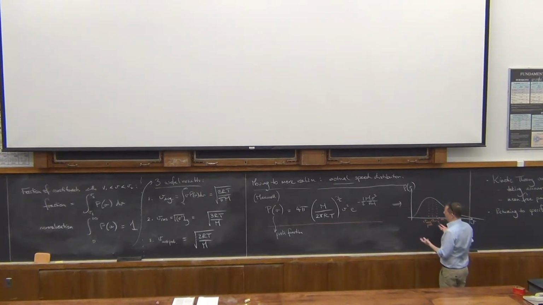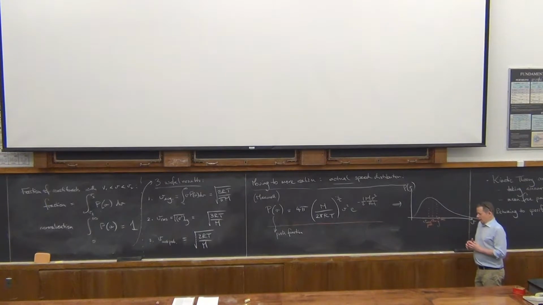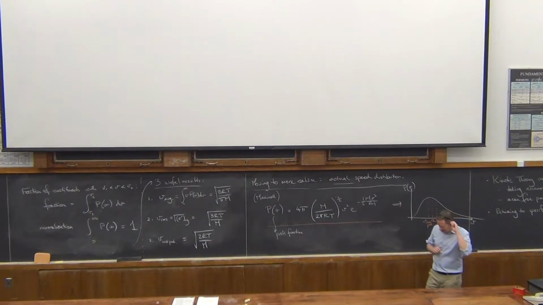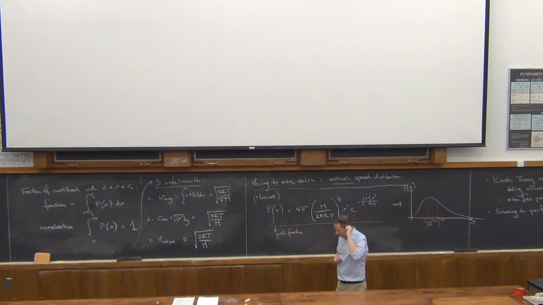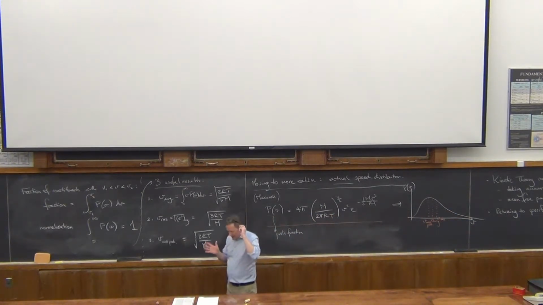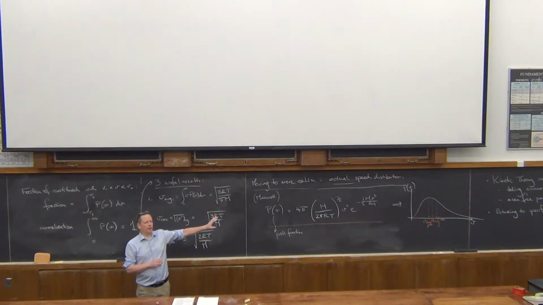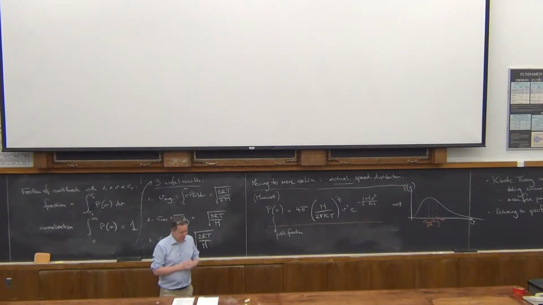Obviously, if you are interested in more realistic gases, then knowing this distribution may be important. If you're interested in various practical applications, knowing these things is important. So yes, it's not uninteresting, it's not unimportant, but for our purposes, in the relatively limited things we're doing with ideal gases, we don't care much about this. But I just want you to understand where it came from, in case you see it later on.